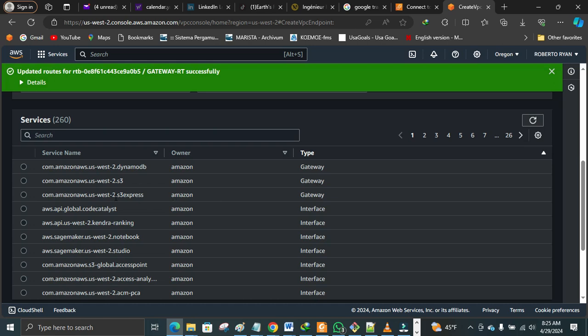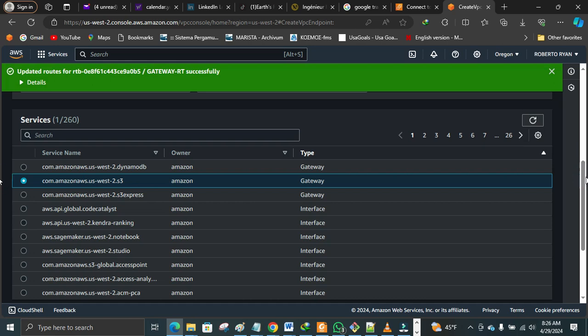Now we have this is S3 Express, but this is S3 Global. We are taking this one because it is type gateway. You remember we said we have two types. We have the interface and then we have the gateway. So we are linking to S3, so S3 uses the gateway, so we are taking this one.